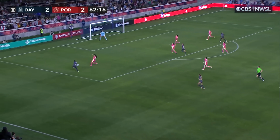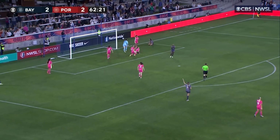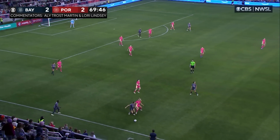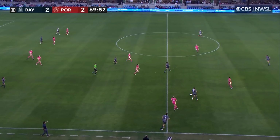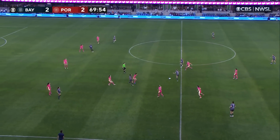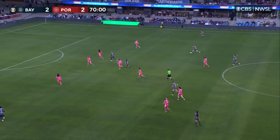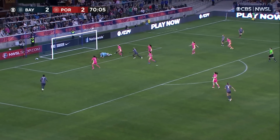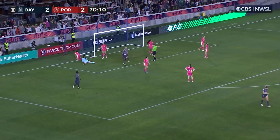Here come Bay again. Princess plays it across, diving, and Kundananji's there to clean it up. No, she's not out of bounds. Chaos in the box. Kundananji calling for a handball. Dispossessed. You can hear the chants to keep going. Bay FC come away with it. Anderson forced backwards. Quick passes, still Anderson on the ball, helping switch fields. And now here comes Tess Bodie driving forward. Still Bodie, shot, flipped by Hogan, ball still alive. Kundananji can't get on the end of it, and the whistle is blown.